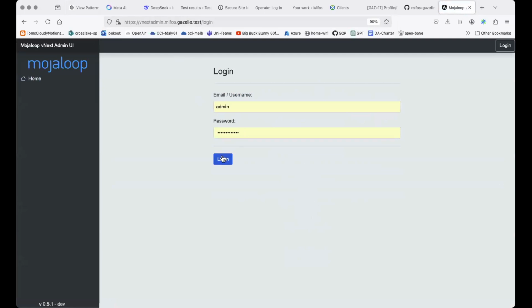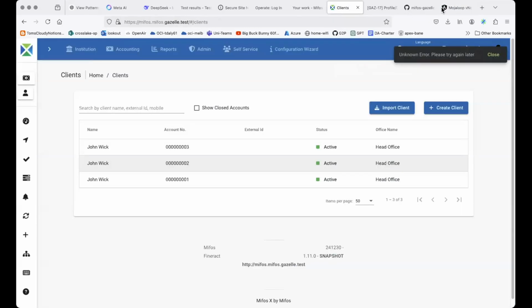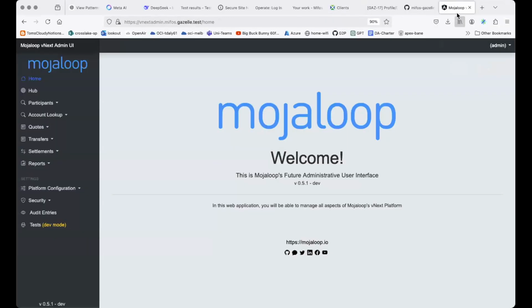We can log into that. So I'm just trying to give you a feel for the results of running run.sh. So this is the vNext. So I showed you Mifos. That's the vNext switch. And similarly, we've got a console for Payment Hub EE as well, the operations console.